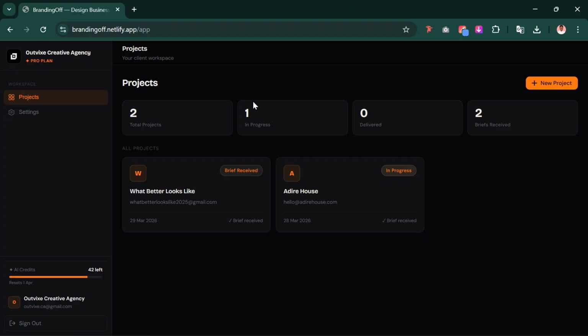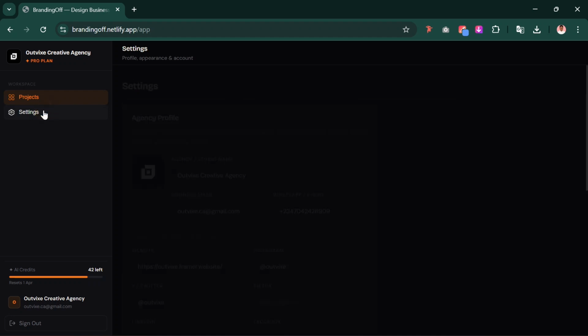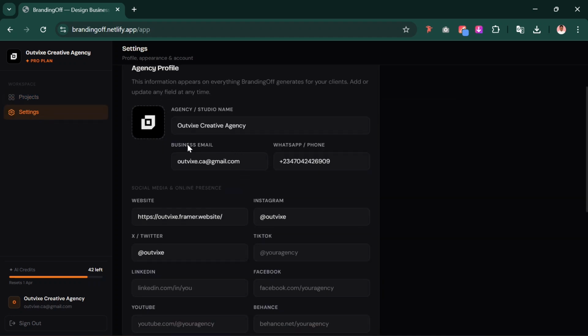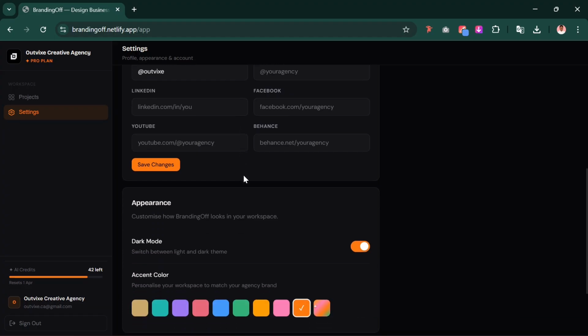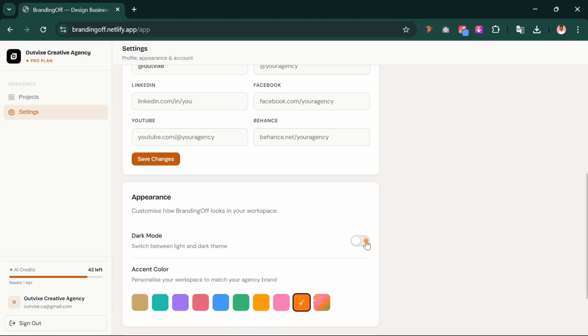And one last thing to add before we go is the ability to customize your theme. When you come to settings, you can update your business details like the logo, the name, the email, the phone number. Although you have to do this when you're signing up, let's say you decided to leave some places blank in the sign up stage and you decide to update them, you can do that by going to your settings. You also have access to both light mode and dark mode.